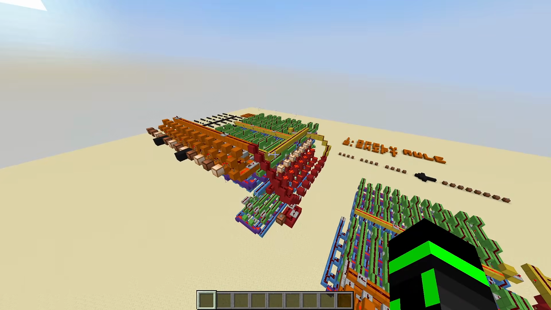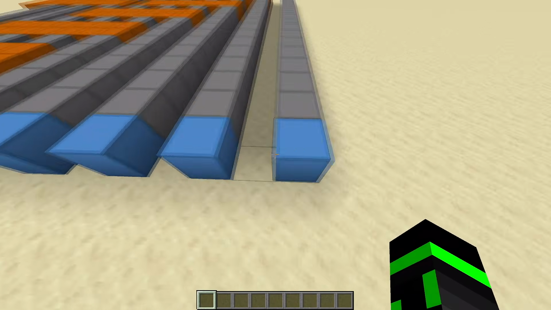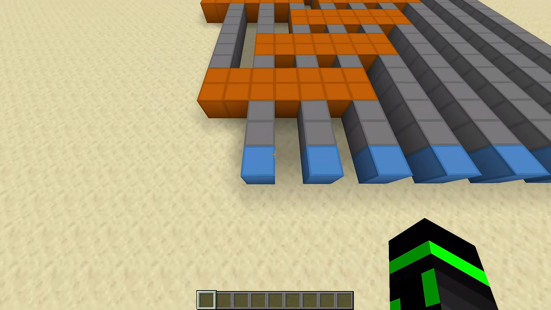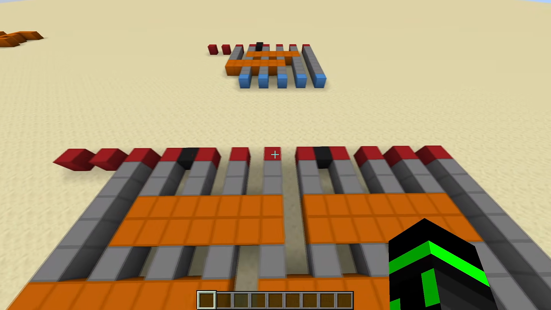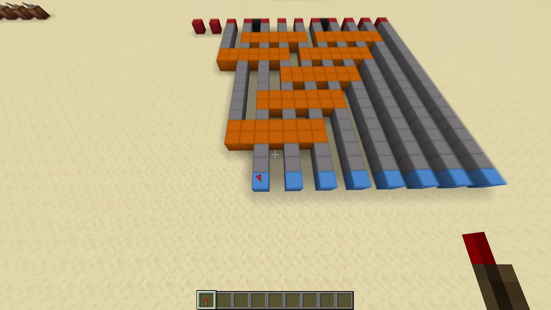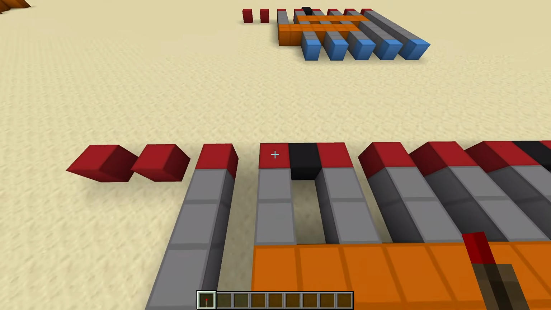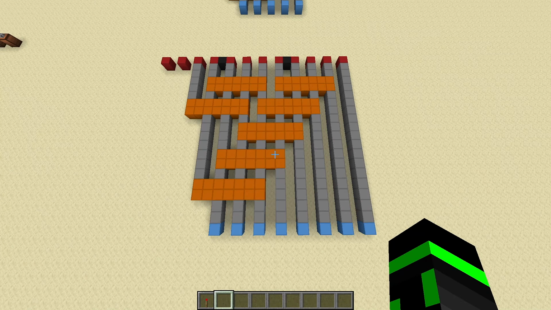But there's actually another design, which is a lot bigger, but it doesn't use any memory cells, clocks, nothing. It's just a combinational input and output design. And that design is right here. The blue is our 8-bit input. We have 1, 2, 4, all the way to 128. It goes through this circuit, and the output is the red. First digit, second digit, and third digit of BCD. So if you send in 128 on this circuit, what you'll end up getting is 1, 2, 8. 128. So that seems really simple.